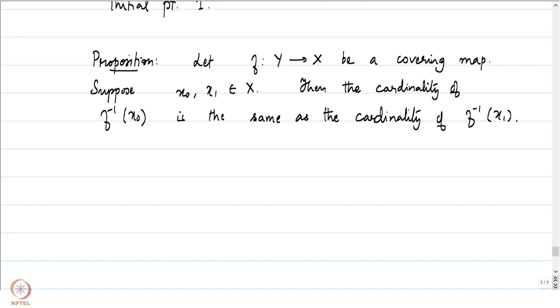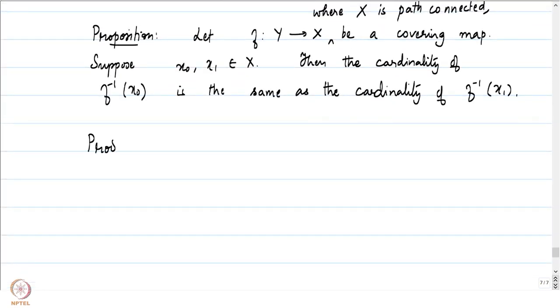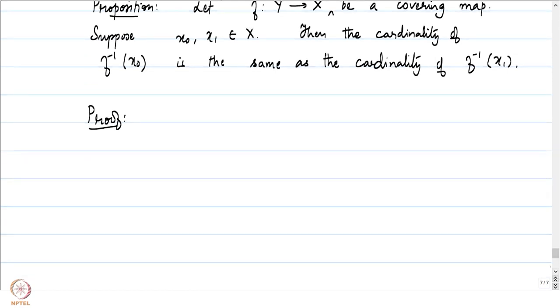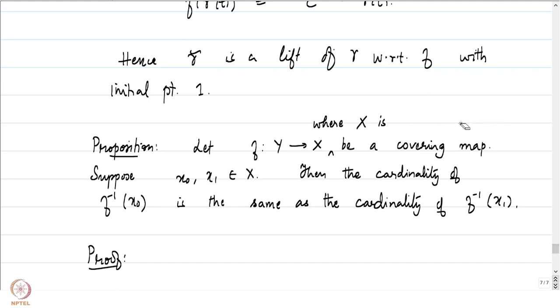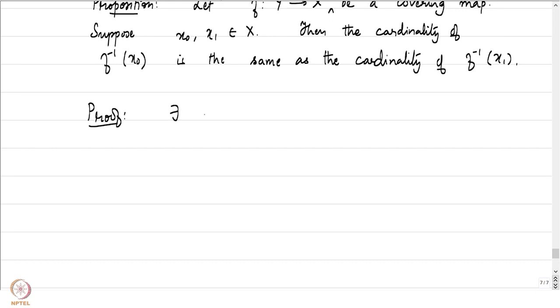Of course, we need to put in a few more conditions. Let f be a covering map from Y to X where X is path connected. The path connectedness assumption, we'll see why this has been imposed. The moment we are given such points x0 and x1, path connectedness ensures that we have a path. In fact, this is all in C, so connectedness was enough. We didn't have to impose this extra condition of path. We just need X to be connected because it's an open connected subset. So Y and X are open connected subsets of C, and therefore this is going to be path connected as well. Now, the point is that since X is connected, there exists a path gamma from x0 to x1.